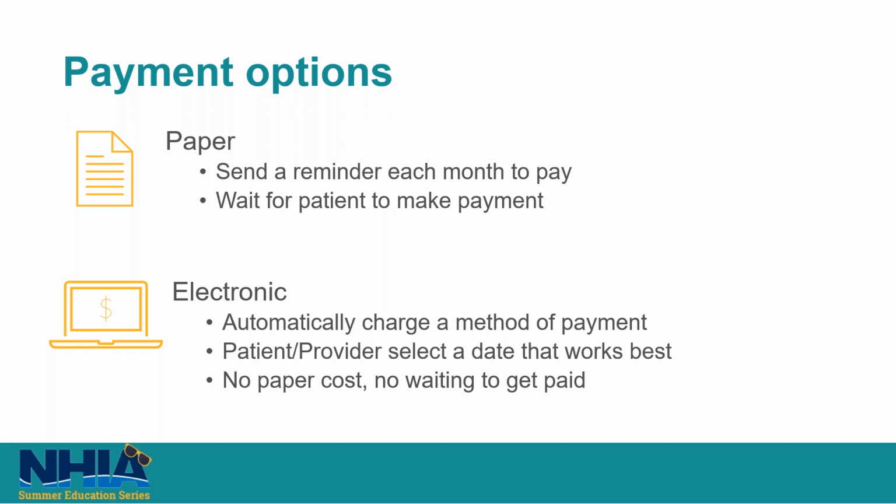But I am always talking about saving cards on file whenever you can. I just want to make it very clear to the audience that I understand there are going to be exceptions. Of course, there are exceptions to everything. But I think what has really challenged providers that I have seen is that we make too many exceptions. We don't have the buy-in as to why this is so important.